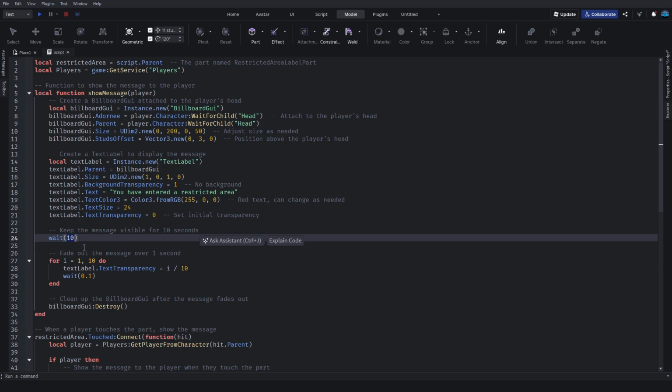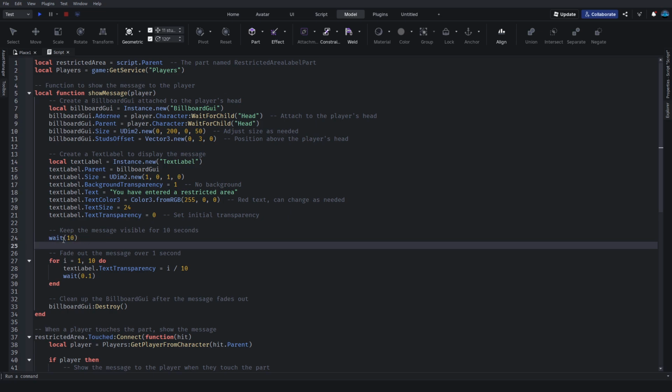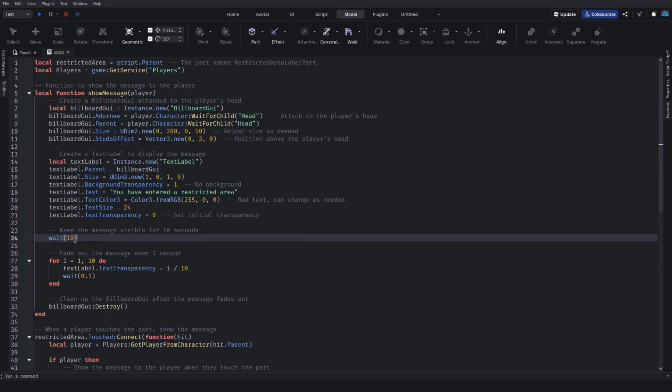You can see that it says 10 seconds. That's how long the text will be appearing on the player's screen. You can change it to 20 seconds, 30 seconds. It doesn't count by minutes, it only counts by seconds. So if you want to put 10 minutes, you've got to go on the internet and search up 10 minutes in seconds and then put the seconds right here. So 10 seconds is enough, maybe 5 seconds also if you want.